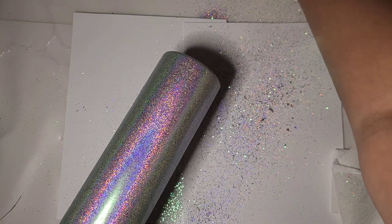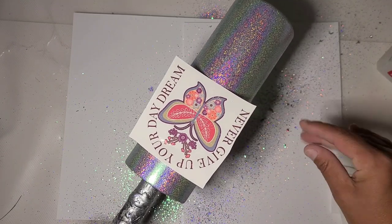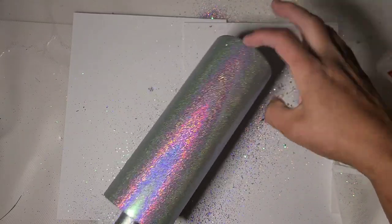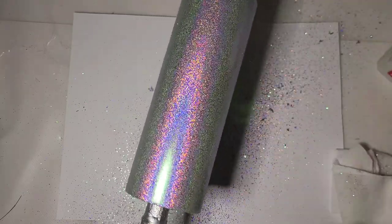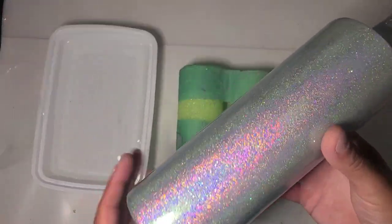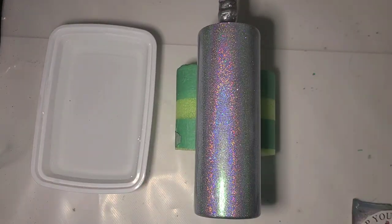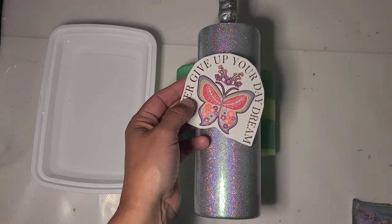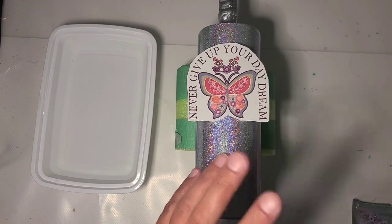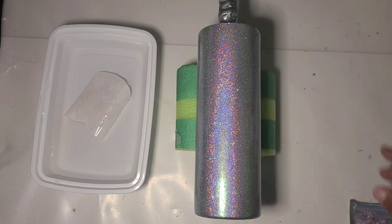I have this decal sitting out and I actually kind of think this might look really cute on here, with maybe some of my gold silhouette butterflies, or maybe a chunky glitter sprinkled up from the bottom. Okay, so this has its coat of epoxy on it — it is absolutely gorgeous. I'm going to get my water slide on. I'm going to go with this 'never give up your daydream' image I found on Creative Fabrica. I just think the soft colors will look really good over this. Once the water slide is dry, we're going to go ahead and put a coat of resin on it.